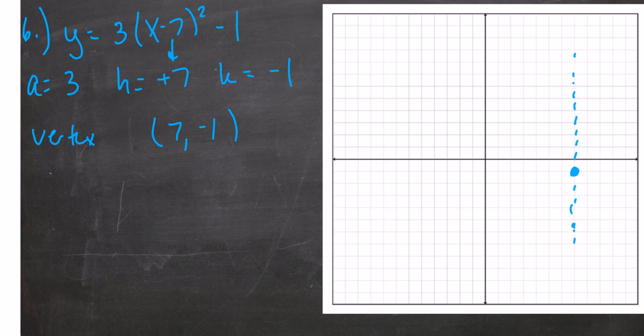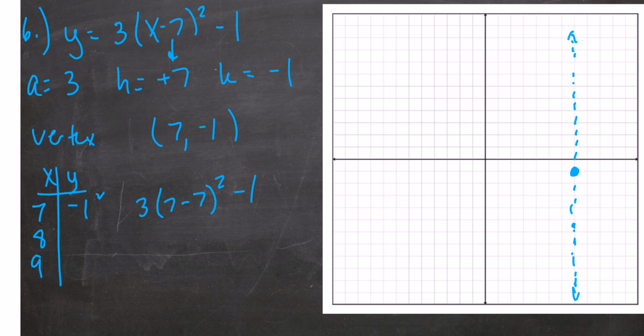Now, because I want to make the smaller XY chart, I have to put the dotted line here because I'm going to use it to reflect. That's the axis of symmetry. It's not part of the graph. It's just there so we can have a line of reflection so I don't have to pick as many points. Now I'm going to put 7, 8, and 9 and plug them into this. I don't have to plug in 7, but if I want to plug in 7, it will give me negative 1. That's how I check it and make sure I didn't mess up and pick the wrong h.